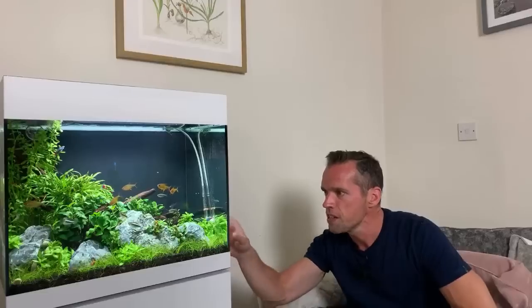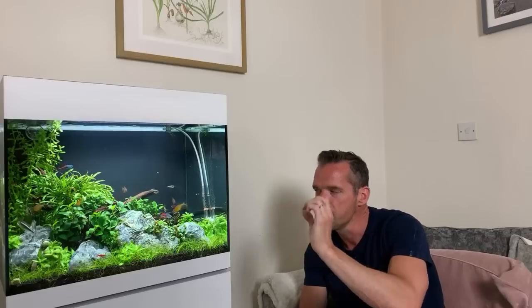Now, this is really interesting for those that don't know. These bubbles here, these are CO2 bubbles, of course, pure CO2 gas. They're gas because they're a bubble, right? They're floating around the tank. So this actual CO2 gas isn't actually dissolved yet in the aquarium water. It's not dissolved because you can see these bubbles floating around.